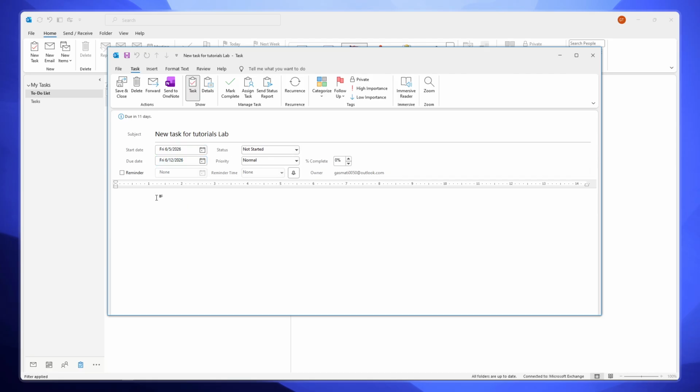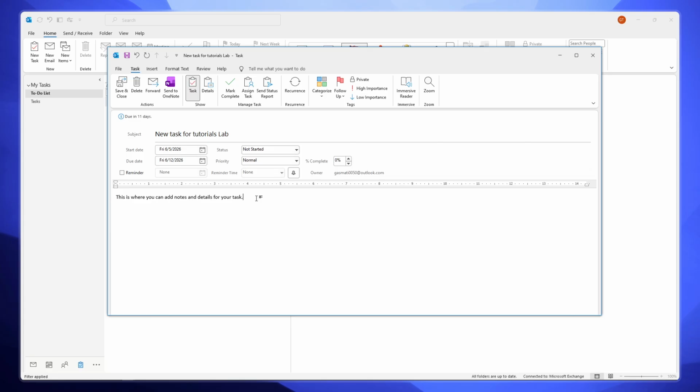Now, here's the important part. To add notes to your task, look at the bottom part of this window. You'll see a large blank canvas. This is where you can type in notes or add any additional details regarding your task. It's essentially a text area that lets you include context, reminders, or any other information that will help you or your team understand what needs to be done. Feel free to be as detailed as you need here, as this space is designed to hold all the relevant information for your task. Once you've entered your notes and configured all the task details, you have 2 options.